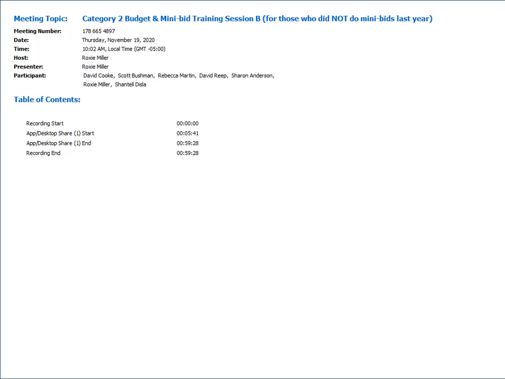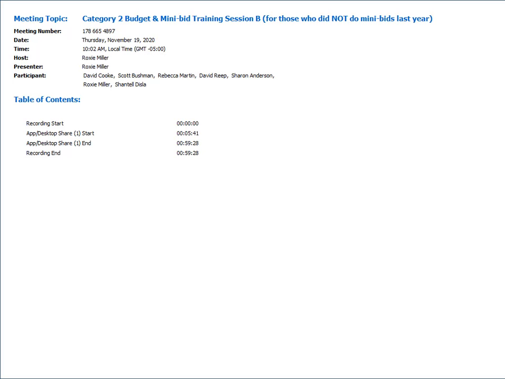The training topics for today are Category 2 budgets. We will show you the new Category 2 budget tool that USAC has and demo how to work that budget tool so that you can see the budget tool for your school system, or your library. We will talk about the North Carolina School Connectivity Initiative and Category 2, so you'll see how DPI helps out there. We'll talk about the state master contracts and competitive bidding in North Carolina. We'll talk about what a mini bid is and why you have to do one, and North Carolina's mini bid process.